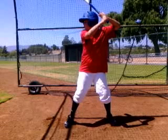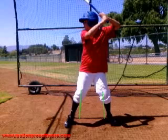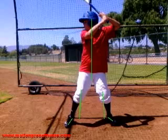Alex, the first thing that I look for is balance. For me, we want to maintain balance by keeping our knees inside of our feet and our head inside of our knees. So that's just something to remember through setup, and then as you go forward throughout the swing process, that's something that we always want to try to do. We want to keep the weight on the inside part of our feet and not get rolled over or on our heels or anything like that. So just as we go forward, just something to keep in mind.